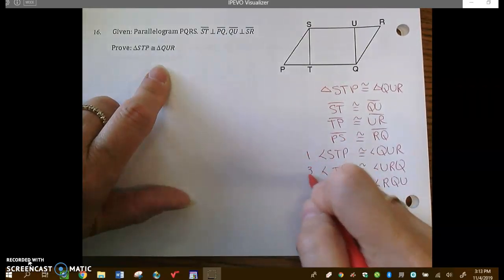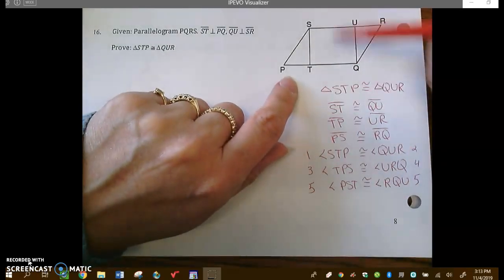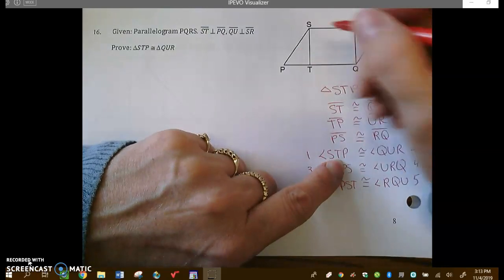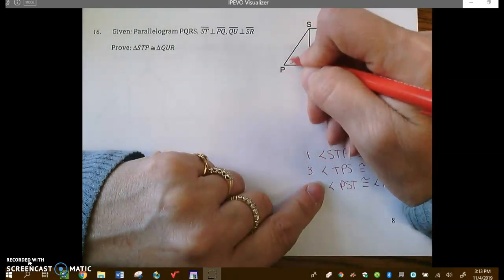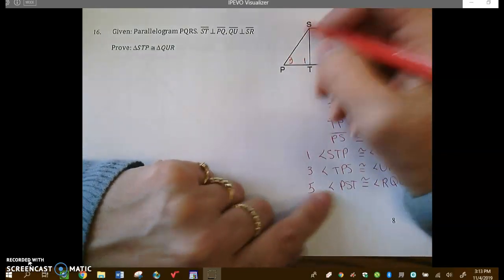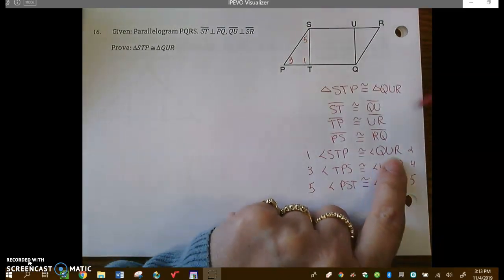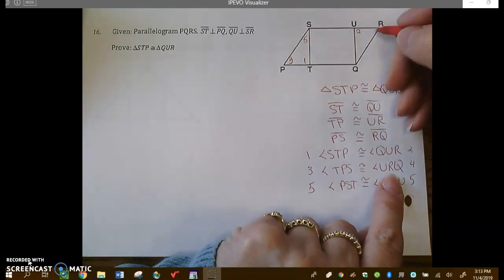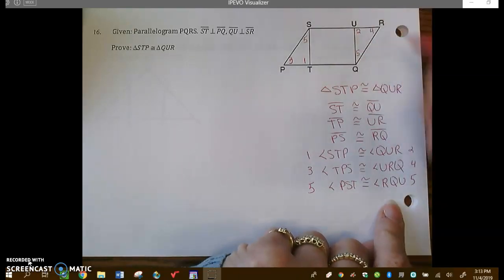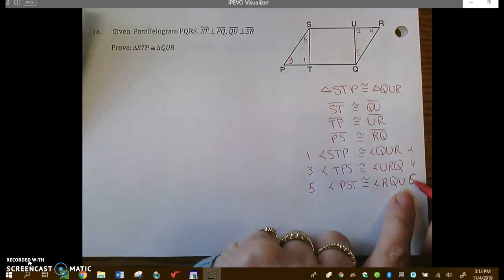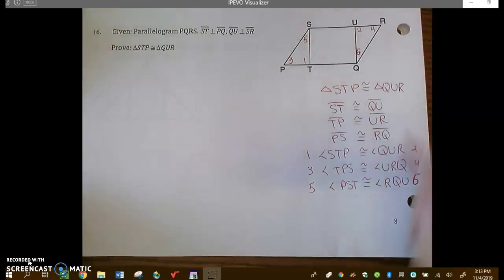All right, now I'm going to number. Here's my odds. Here's my evens. So triangle STP is this one. So T is my middle letter. I want my 1 there. P is the middle letter. That's where 3 is going to go. And S is the middle letter. That's where 5. All right, U is the middle letter. That's 2. At R, I want 4. And at Q, I want 5. Oops. I put 5 and 5. Oh, that's bad. This one's 6. Odd numbers in one triangle, even numbers in the other.